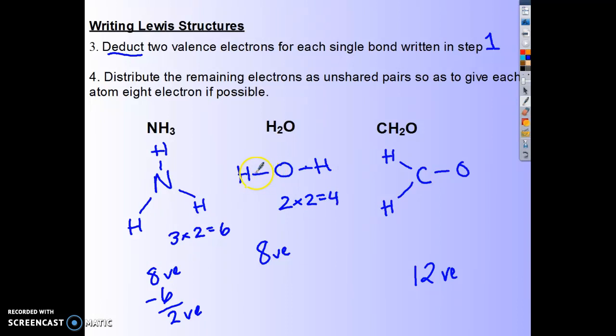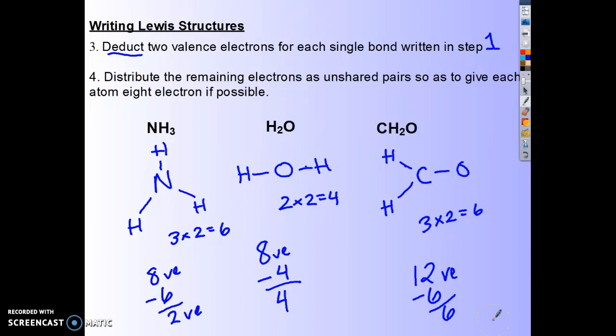Let me just explain why. Every covalent bond has 2 electrons in it. So if we put 2 covalent bonds here, we've already used up 4 of our electrons because there are 2 electrons here and 2 electrons here. So out of our total 8 we could work with, now we're subtracting those 4 we used to make those bonds, so we've got 4 left. Okay, we come over to this one. We had 12 electrons, and now we've already made 3 bonds, so 3 times 2 electrons per bond gives us 6. So we subtract 6 from our total 12, and we have 6 remaining.